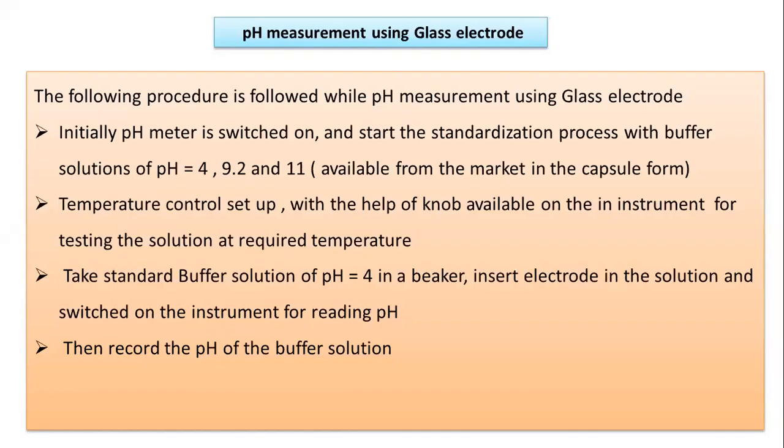Now how to measure the pH using the glass electrode? There are some standard operating procedures, the SOPs, that should be followed to measure the pH using the glass electrode. So what is the procedure to be followed while measuring pH using the glass electrode? Initially the pH meter is switched on. So this is the first step.